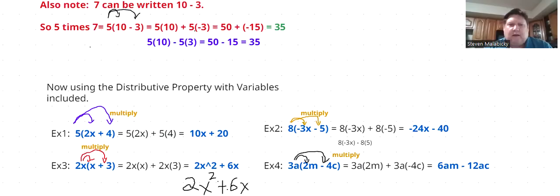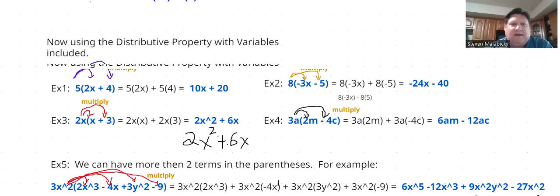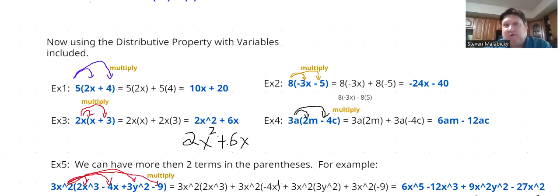Example 3. When you multiply the same variable, then you add the exponents. So 2x times x plus 2x times 3. 2x times x is 2x squared, and I wanted to show you how you would write it in your notes. In text form on the computer, it's written 2x, and the 2 goes up on the top right of the x as an exponent. But it's written 2x squared, and then 2x times 3 is plus 6x.